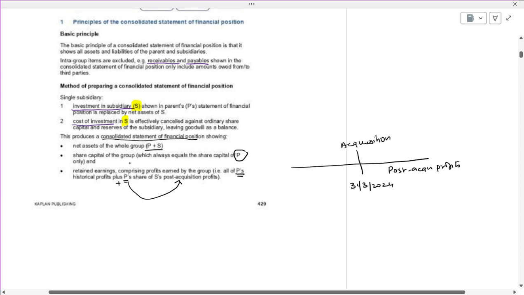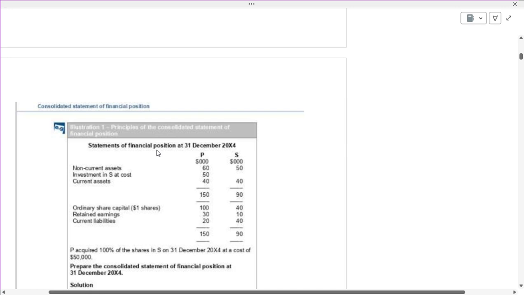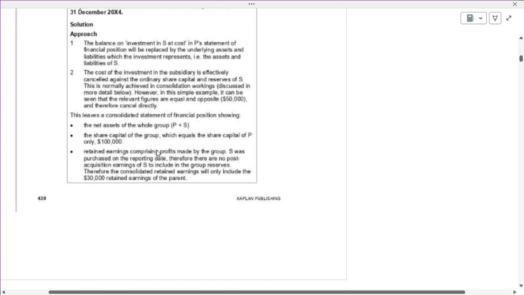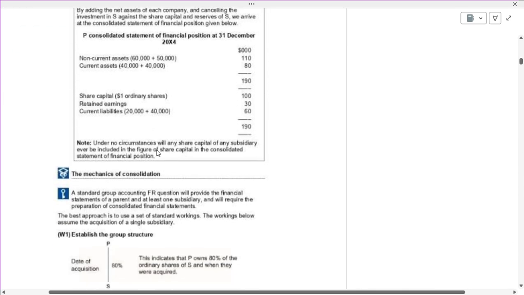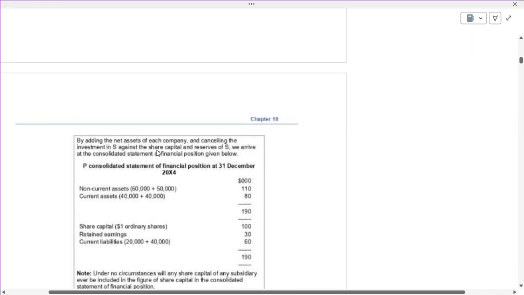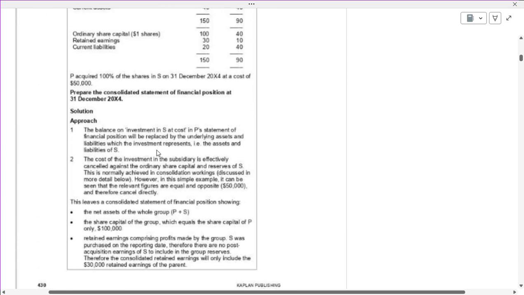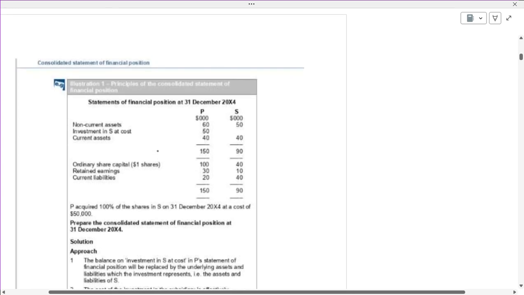You will have the share of the parent company in the post acquisition profits. Fine. Now, they gave you an illustration. I will just mention the workings of the illustration. They have not done anything else here. They have given a very simple approach. They have added, see the things, now you have net assets, you will add net assets.